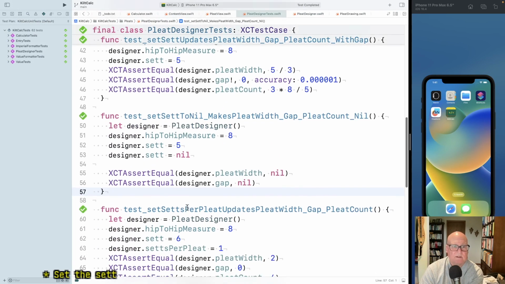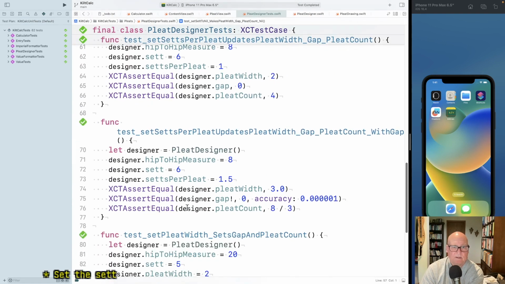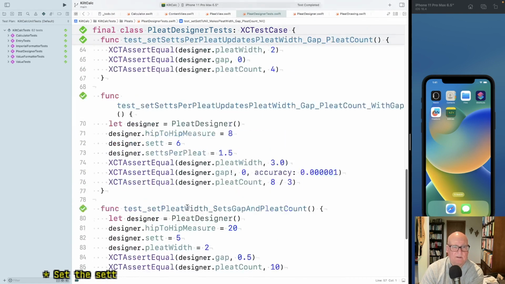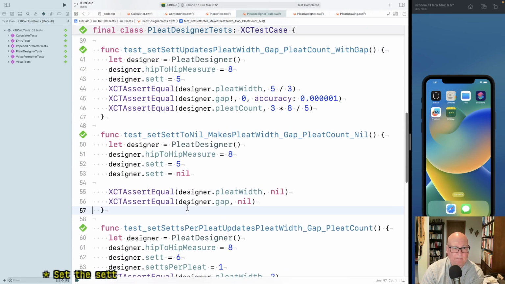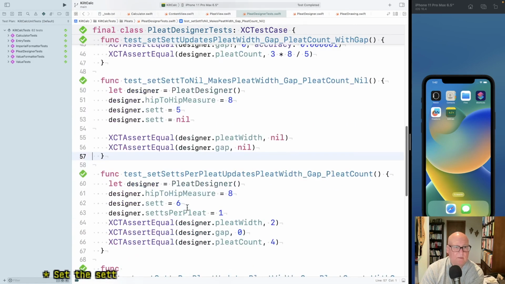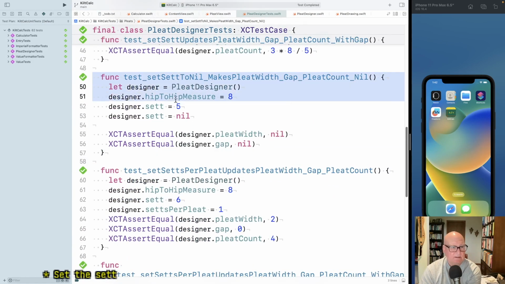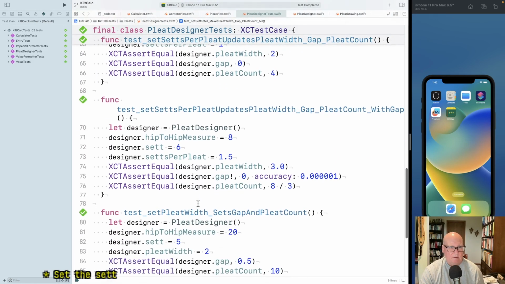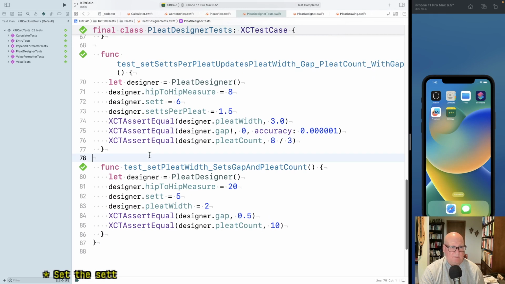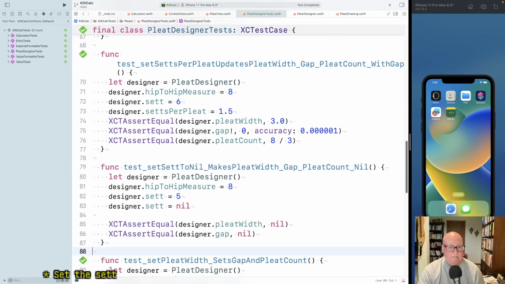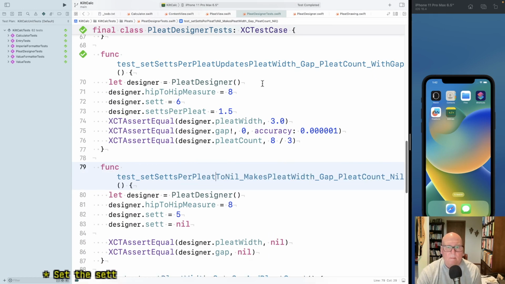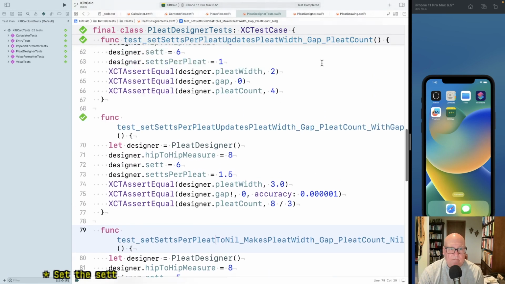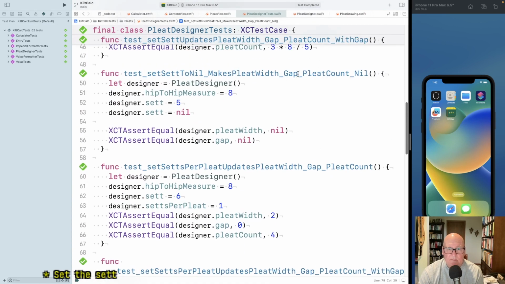If settsPerPleat updates, well, we need this kind of case for setsPerPleat. settsPerPleat, set pleatWidth. Okay. setsPerPleat makes pleat width.